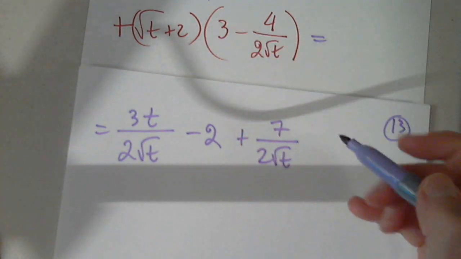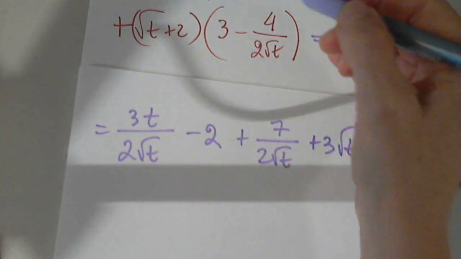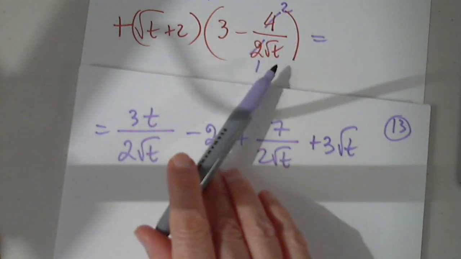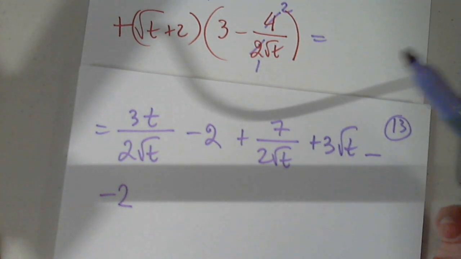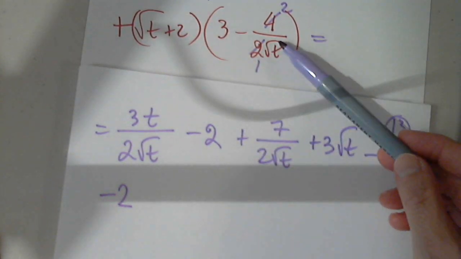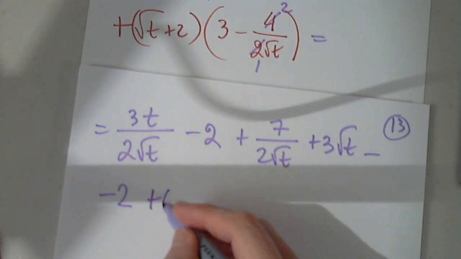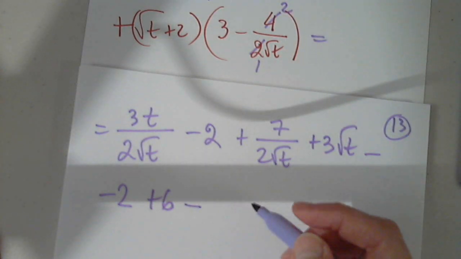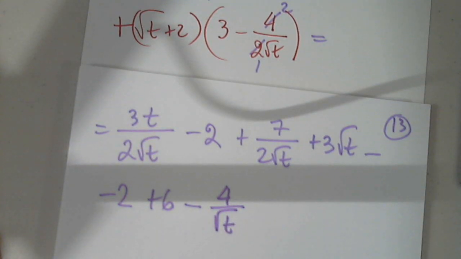It's just a joke. Okay, plus 3 the square root of t. The square root of t times, let me simplify it here. So the square root of t times 2 over the square root of t will just be negative 2. So I distribute it to 3, and I distribute it to 1 over the square root of t, so it's just negative 2. Now 2 times 3 will be positive 6, and 2 times 2 over the square root of t with minus in front will be negative 4 over the square root of t. Yes, it's not done yet.